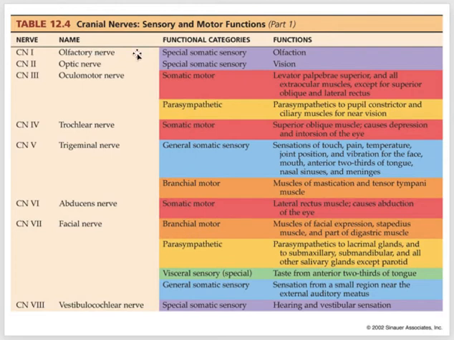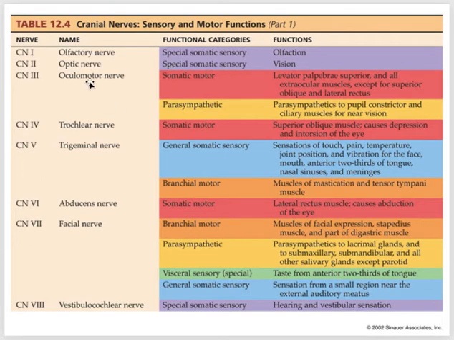The olfactory nerve is a completely sensory nerve, and it carries a special sense. As you know, there are general senses and special senses. The special senses are taste, hearing, vision, and smell, whereas touch, vibration, and the like are called general sensations. The optic nerve also carries a special sense, which is vision, so it is a special sensory nerve.